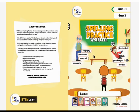Okay, hello, this is the iSTEM Learn Spelling Practice Workbook. This is the iSPELL 2, for grade 2, or primary 2, or basic 2.